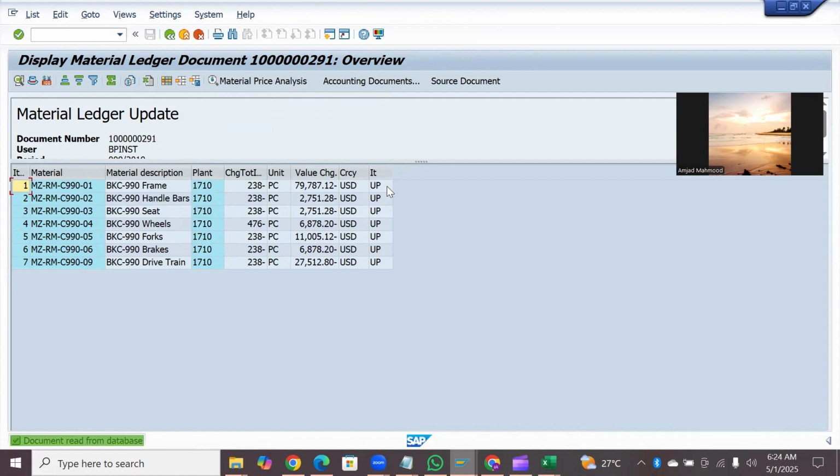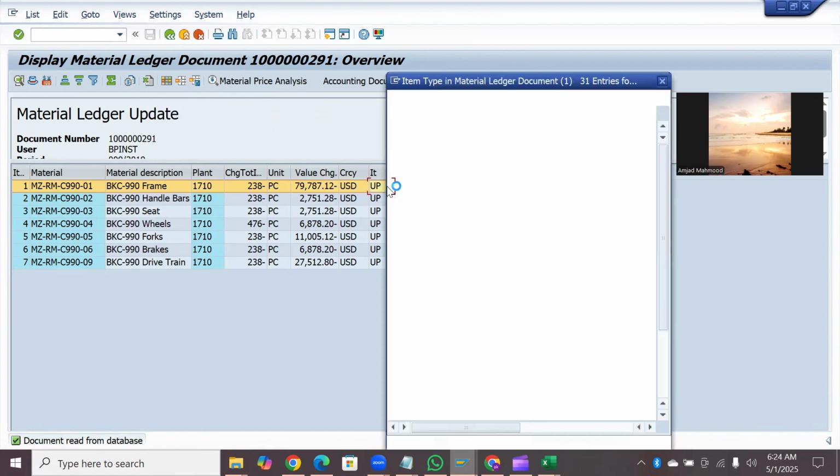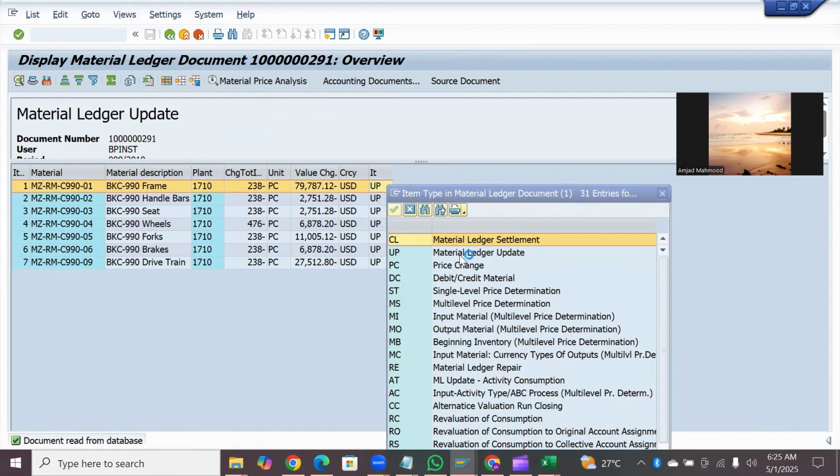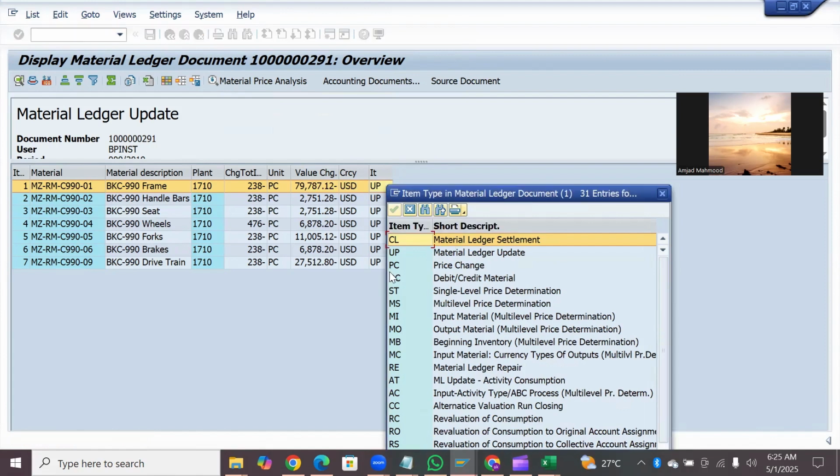If you click on this UP, it is telling you that UP stands for material ledger update, meaning the update has been performed. There are so many status codes available. Sometimes there are debits and credits of materials, so DCs. Sometimes a price change happens. So these are all the statuses used in this.